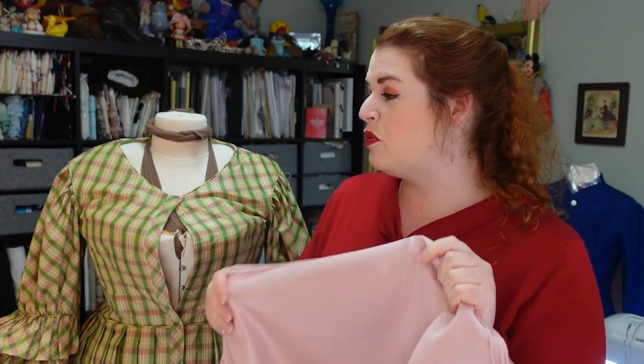So anyway, with my pink bonnet, I don't know yet how I want to trim it, but I have gotten some fabric. I don't have anything super fancy. This is literally the Casa Collection matte satin from Joann's. I was hoping for something a little bit more pink, but on the plus side, this actually does pretty perfectly match the ribbon that is on the bows and for the sash for this dress. Just as an example, this is the ribbon, this is the fabric. So it's really a very good match.